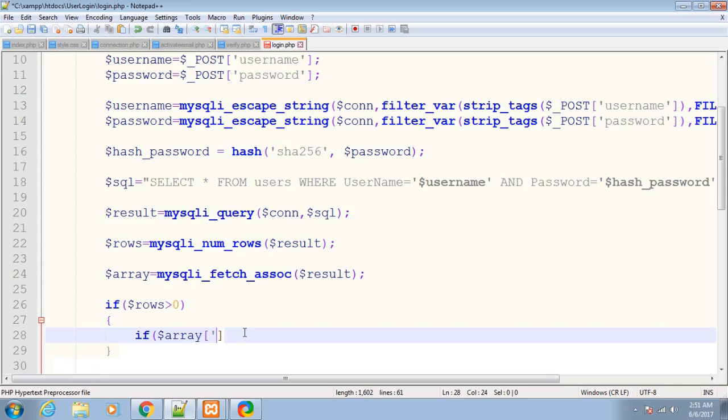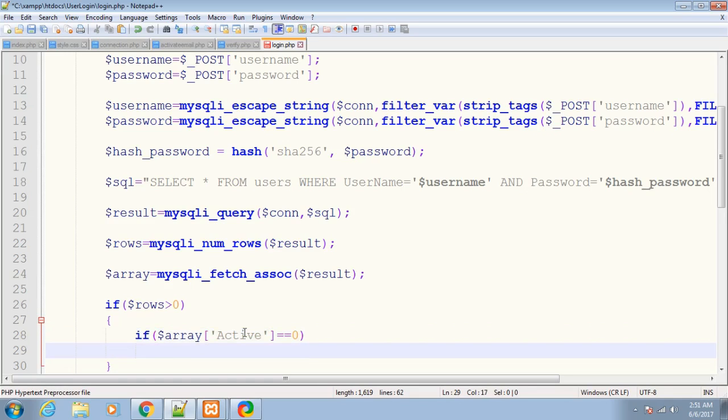So active in the two commas. If it is equal to 0, then we can assign another error message to the user: please activate your account first.